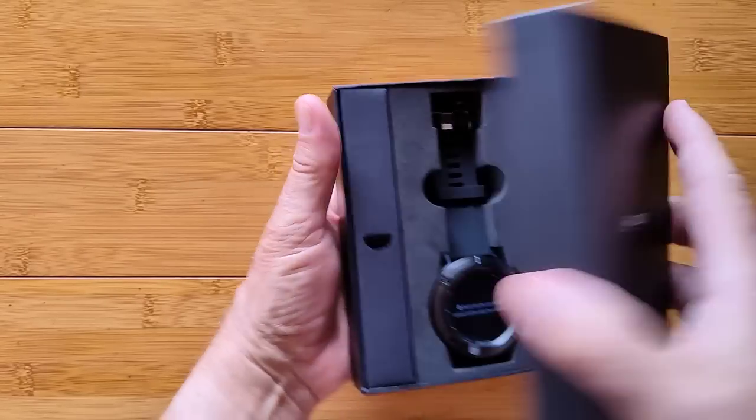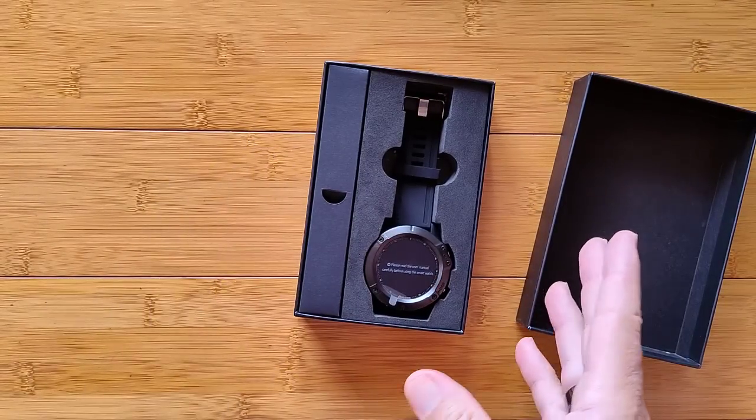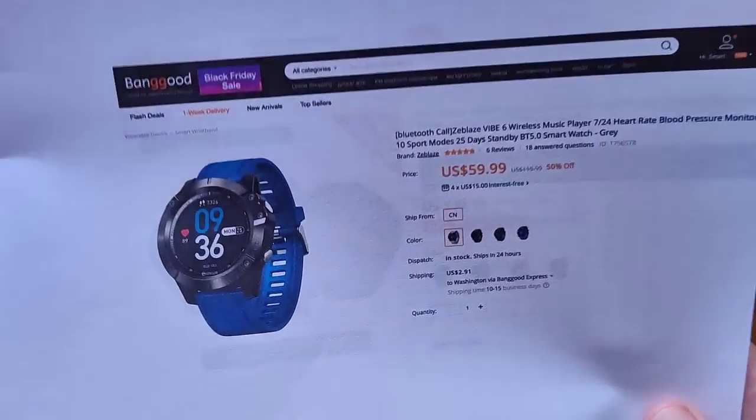When we open it up, you see that's just a sleeve, and there is the watch. Now, a little bit more specifics for you.